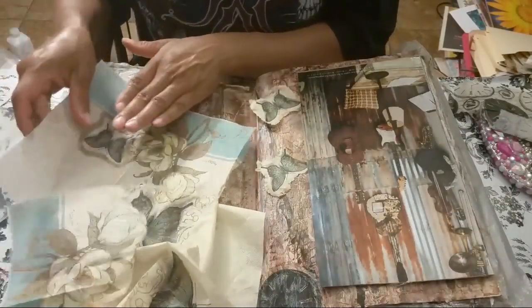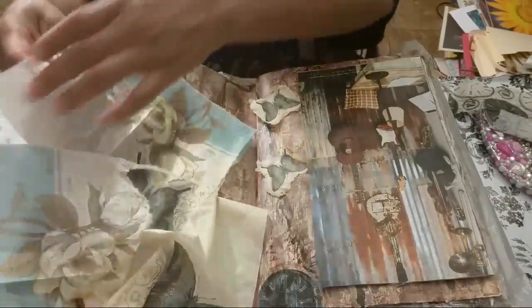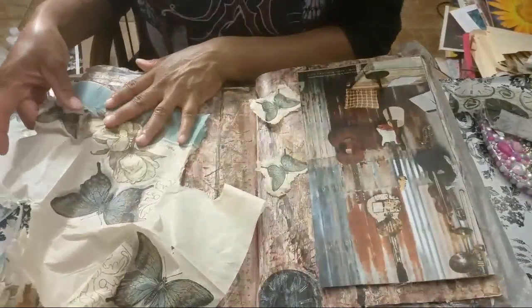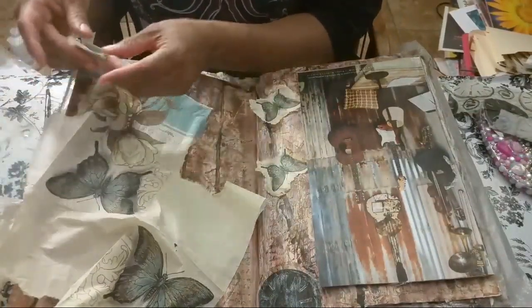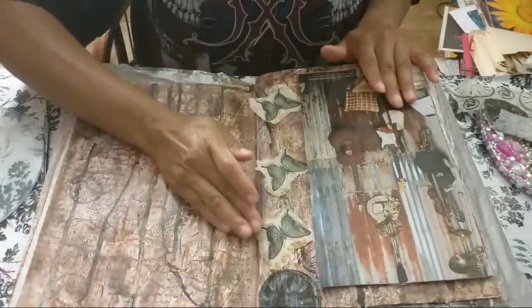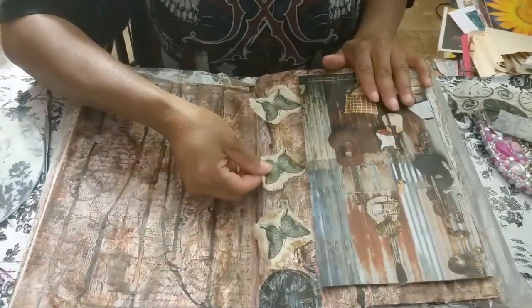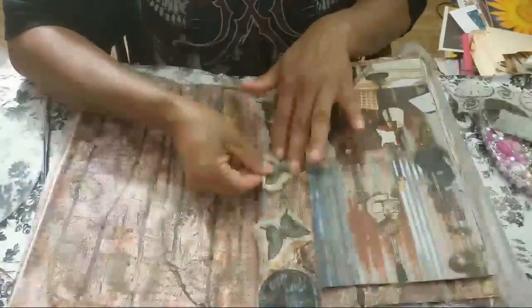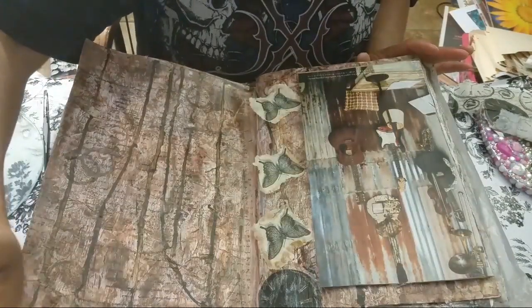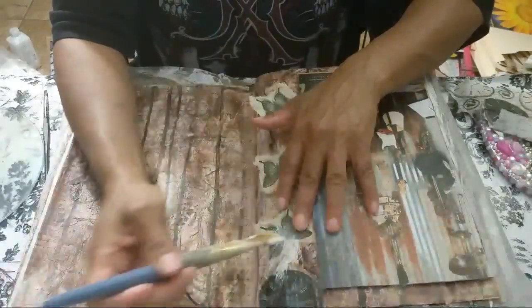I think that's fun to get napkins from somebody else to put in your collection. And I'll try to do two or three of each napkin that I choose, because nothing's worse, in my opinion, than just getting one napkin. Then you don't feel like you can use it. You're like, oh my gosh, I don't want to use it. You know what I've done when I've only gotten one napkin of something and I really like it? I make a copy. That way I can always have it. Even if I get two or three of them, I still make a copy, because I'm going to use them all up. And then I'll have it forever.